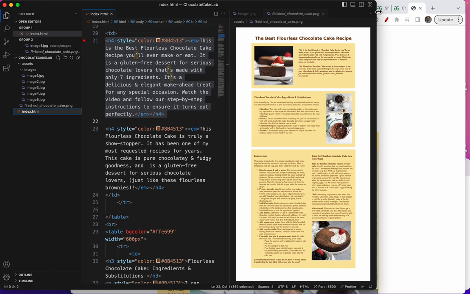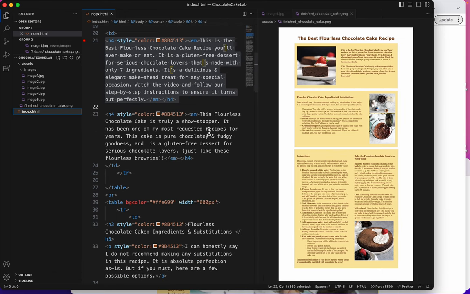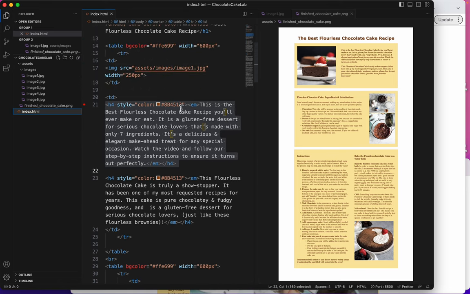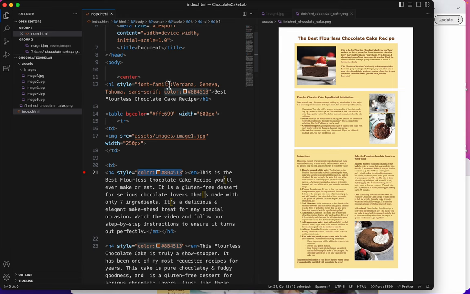Right, here we are again, and I want to tell you what I've done. I found a closer matching color for the brown headlines. So let's see, I started with H1, and here's what it is. It is 8B4513. Don't forget to put the pound sign in front of it when you use a hexadecimal code number. You have to put the pound sign first. Also, make sure that you have a quote mark at the end and at the beginning of everything after the equal sign.